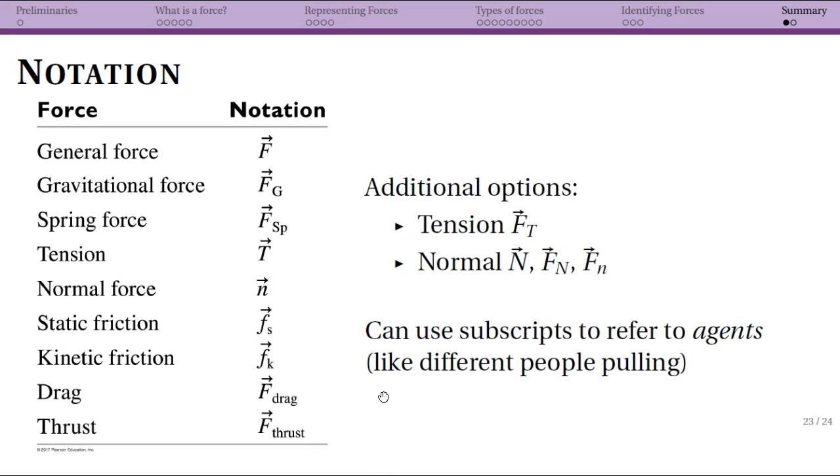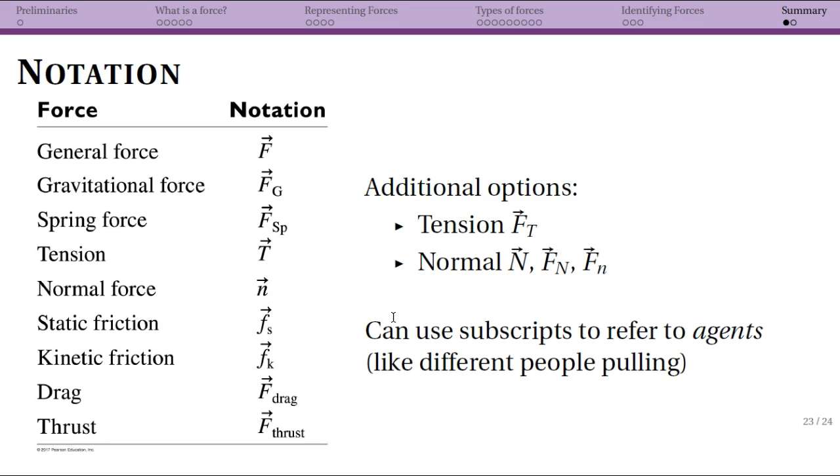Finally, you can use additional subscripts here to refer to different agents. And in some cases, you might want to replace it completely. So for instance, if we're talking about a push or a pull, obviously F sub p isn't very clear whether you're talking about a push or a pull in that case. So if you have a couch and one person is pulling and one person is pushing, you probably want to use maybe an initial from their name, not necessarily push or pull.